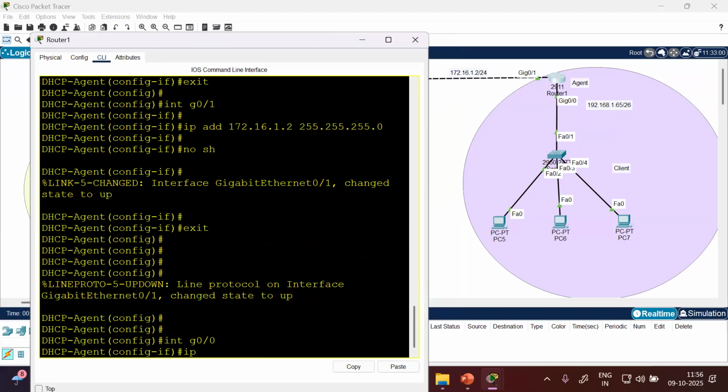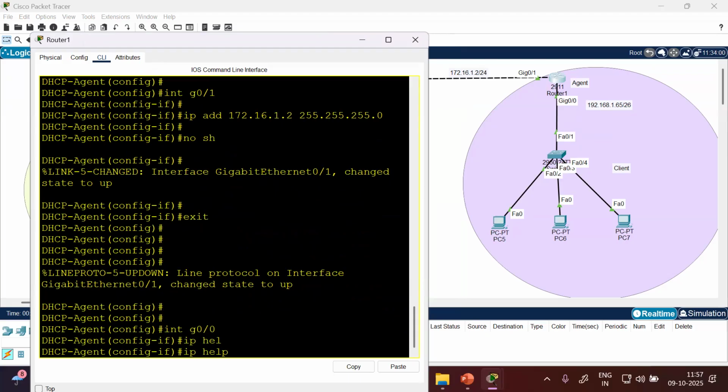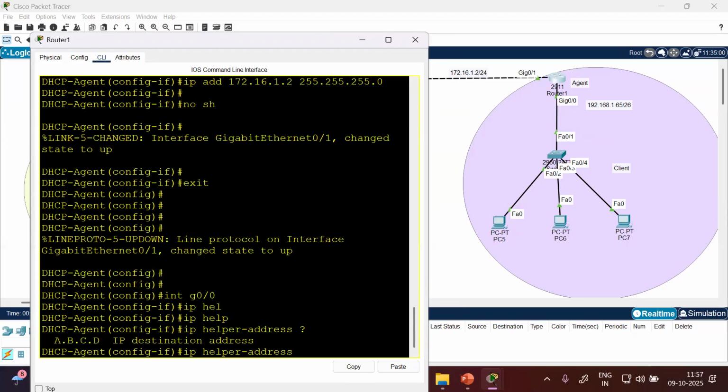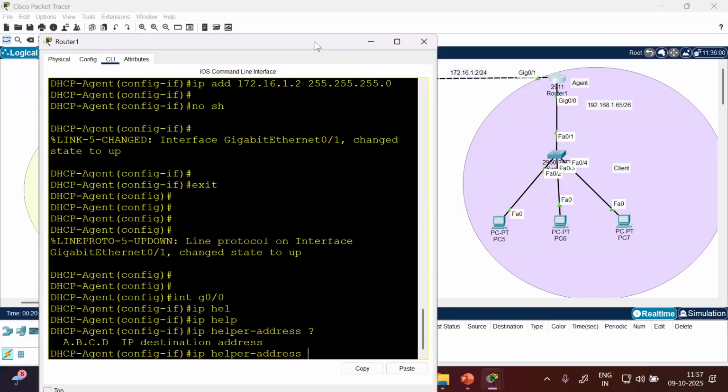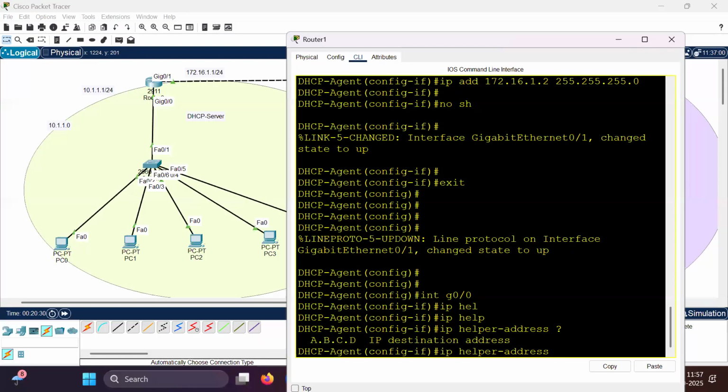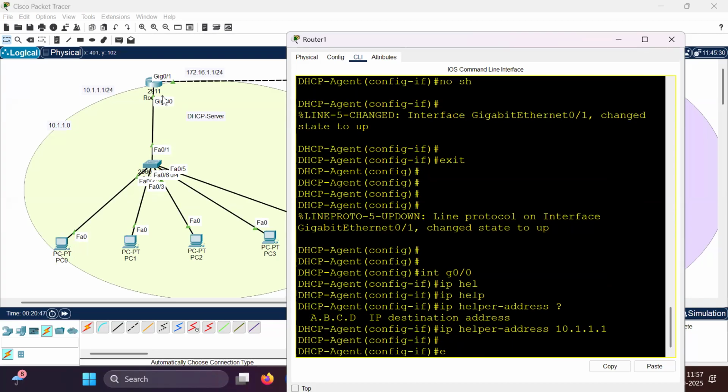The server. IP helper address. Which IP address? The server IP. The server has two IPs. Any one IP you can write because both are for the server only. So let's say I'm writing 10.1.1.1, IP helper address. Done.